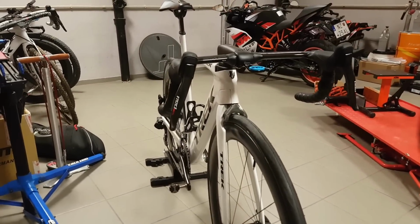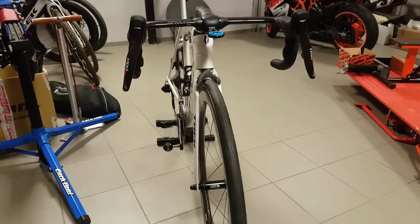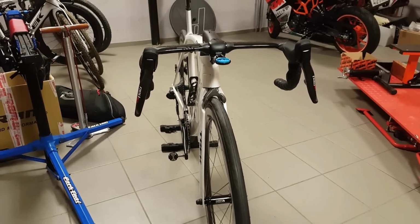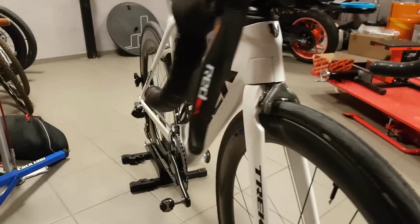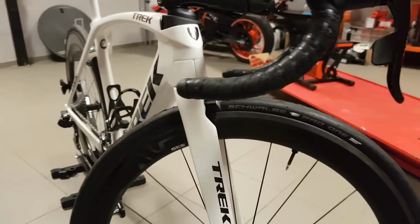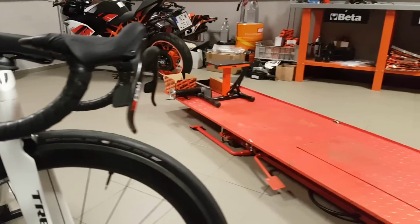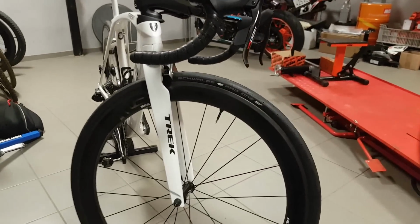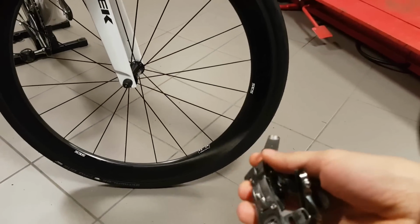You may have noticed that the Madone has been off the channel for a while now, and also off use, basically outdoors. The reason for that is that the front brake has gone wonky. As you can see, it's missing on there right now. So what has happened to it, and what has prevented me from riding the Madone?